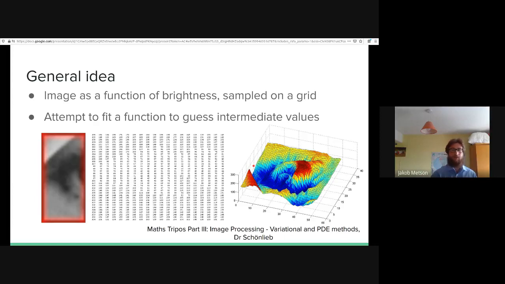On the right, it's the plotted-out matrix of data values. And you can see regions here in the middle with low brightness, which correspond to the eyelash pit. You can see it's this trough in this 2D function of brightness data. Then, in order to do the image reconstruction and interpolation, we essentially want to fit a function to our data to try and guess intermediate values to increase the resolution, so we get a finer grid of pixels.